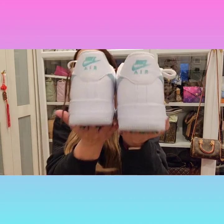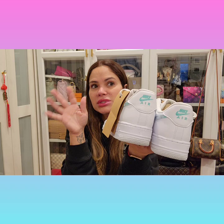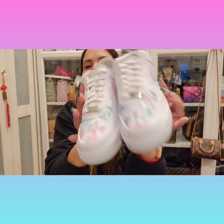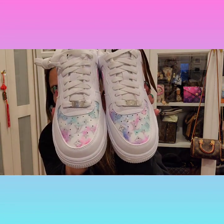If anybody's interested, you tell them your size and then you can pick if you want the watercolor or the Vivian, and then you pick the colors. They have purple, that Tiffany blue color, pink — the pink was pretty too — black, about six or seven different colors. These are the Nike Air Force Ones. And you can pick to just have the outside swoosh in the color and not the inside, or you can do both like I did — go all in.